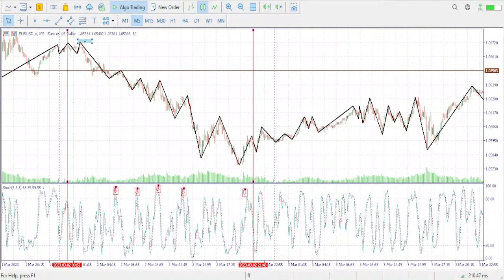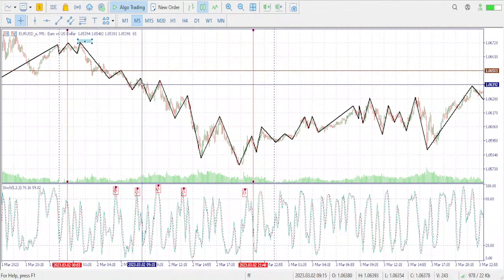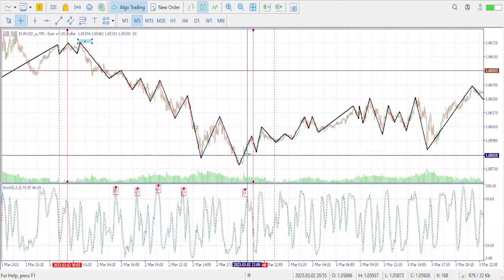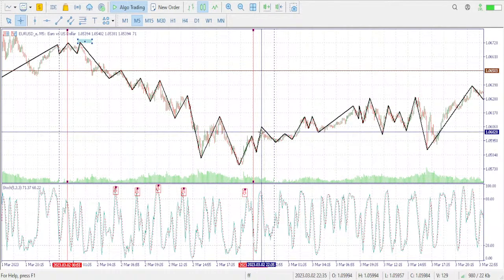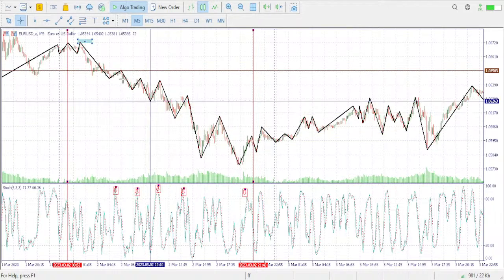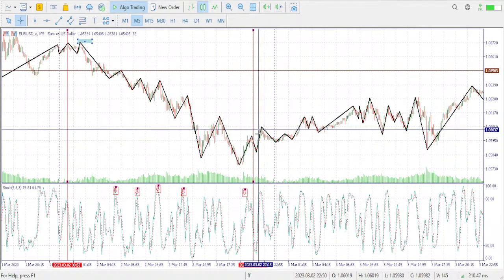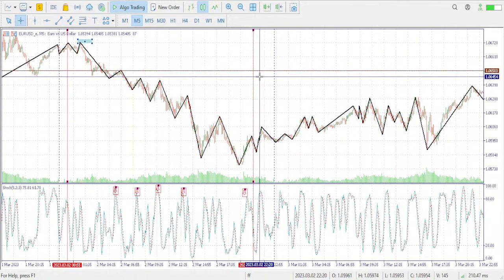And something else, if you decide to hold trades with this strategy, assuming you took a buy here and you took another buy, this buy is still on, this is still on, and you keep holding onto that buy. When the price breaks above this line, you're supposed to step out of all those trades. It means that the downtrend which you had here has ended. We do not want to keep holding on to such a position anymore, because if you hold on hoping that the price may go down, it could come up and remove all the profit from the positions you had open.